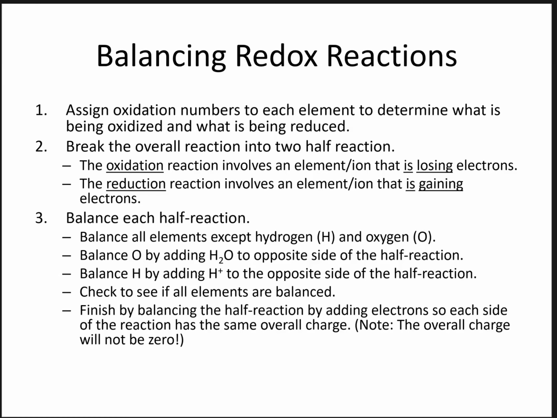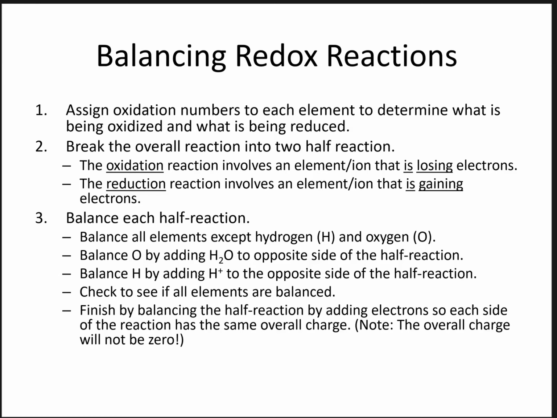So the first thing we need to do in a redox reaction is determine what is being oxidized and reduced. So we have to look for things which are going to have different oxidation numbers. Remember that oxidation involves something losing electrons, and reduction is something that gains. If you want to think about an oil rig, where oxidation is loss, or oil, and reduction is gain, rig, is one way you can use to keep track of what's being oxidized and reduced.